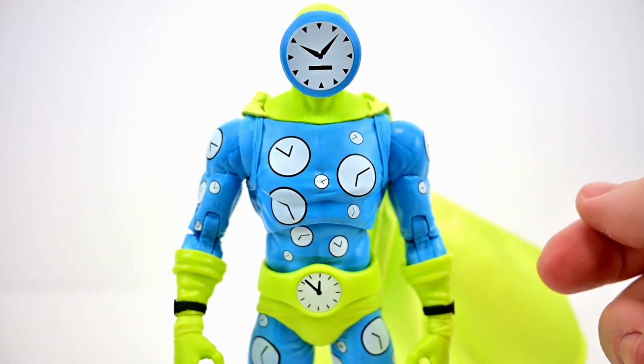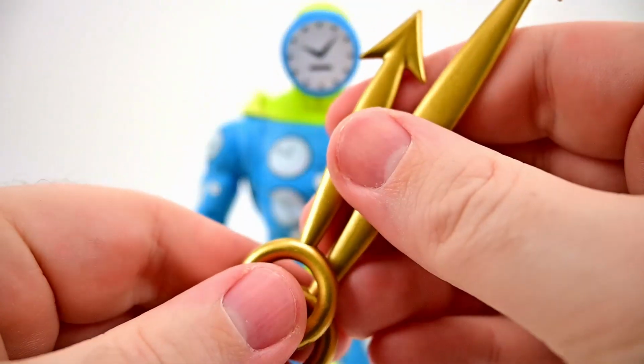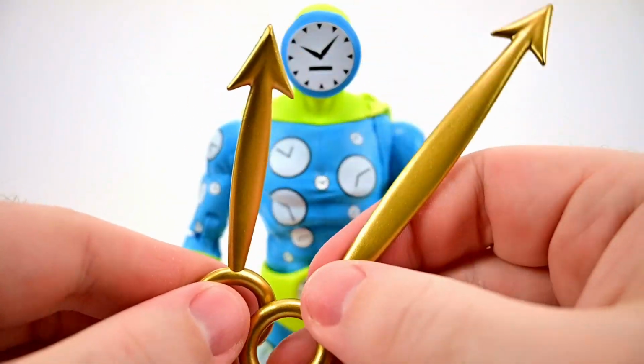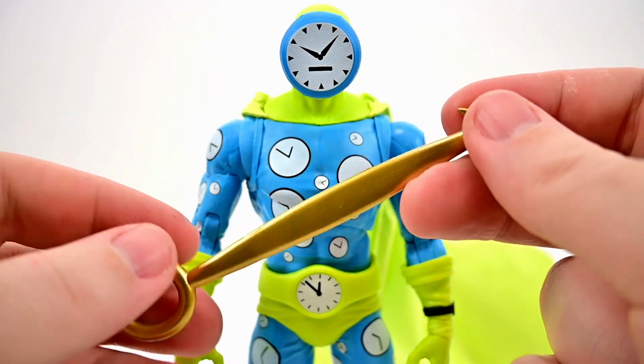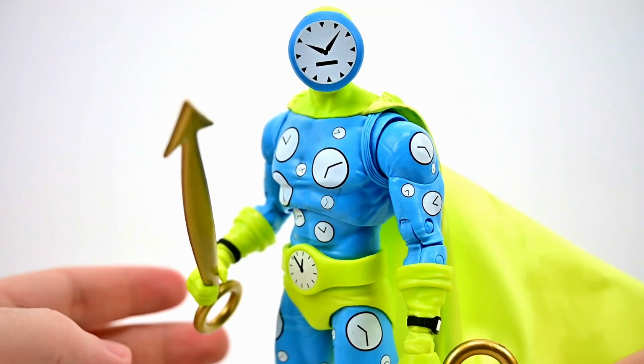Now, accessory-wise, he comes with some weird weapons, but also cool at the same time. So we get two swords that are clock hands, so pretty cool. They come off a clock, like you'd use for telling the hour and minutes, but now they are turned into swords. So we'll put the longer sword in his right hand, shorter sword in the left hand. So let's go and put these in. So there's the swords in his hands.